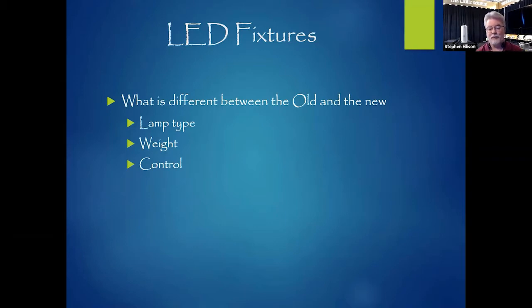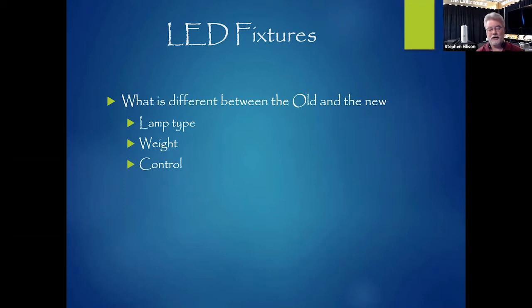So I was always concerned, how were they going to get around that? And they figured that out. The optics have gotten really good, and so ellipsoidals are now available in every kind and shape that we grew up with in the tungsten halogen world. So you've got wash fixtures, which came out first, and they're pretty straightforward. You take a lamp, you put a lens in front of it, and you've got a soft edge.